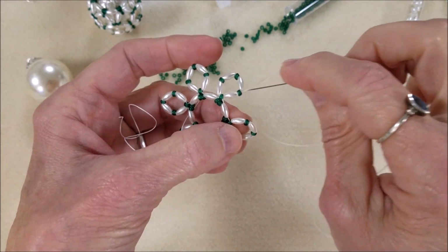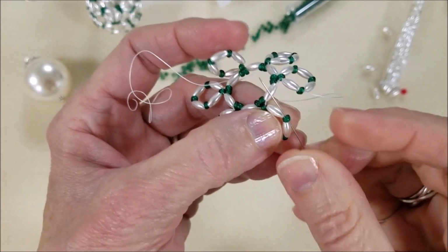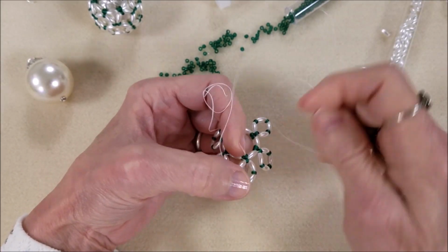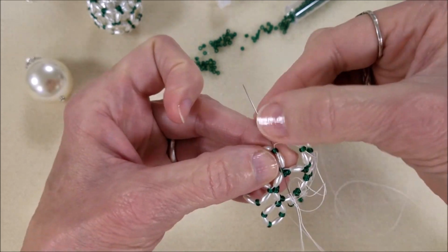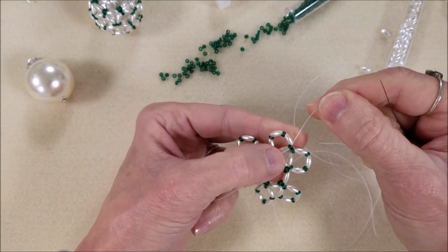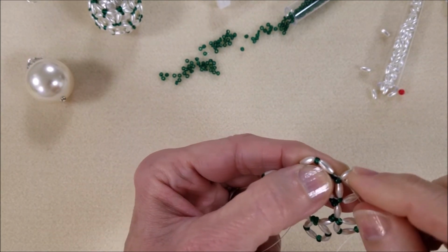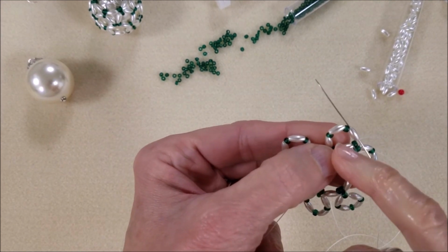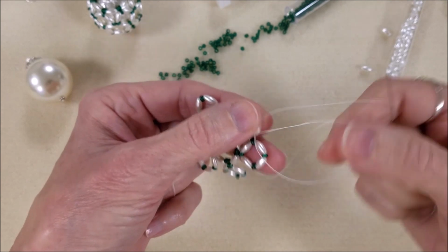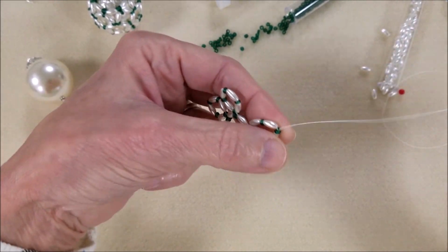And then I'm coming down that seed bead. I want to attach it to this seed bead by going up, from the bottom up. And then I'm going to go back down the first seed bead to draw those two together. Now, do I want to reinforce it, or do I want to just leave it with the one? I think I'll leave it with one. Hope I'm not making a mistake. So then I need to advance over to the next seed bead, side seed bead, I should say. So I'm just going to follow the thread path and work my way over to that next bead.